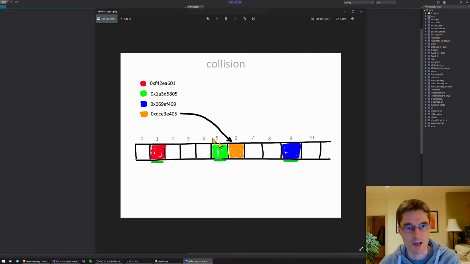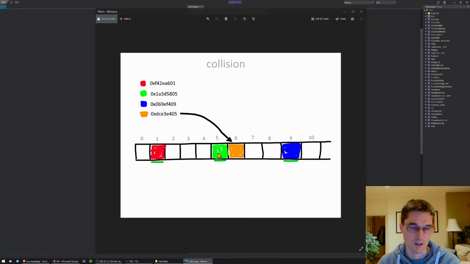We can do this as many times as we want. If we had lots more clashes, hopefully we wouldn't, but if we did, we can add them 7, 8, 10, etc. And when we look them up, we just iterate through each one until we find the one we're looking for, or until we find a space. So imagine we were asking whether the table contains a hash that isn't in here, and the hash ends in 05: we would start here, check that one, and when we get to an empty value, we stop because we know this table doesn't include it. So that's essentially the idea.